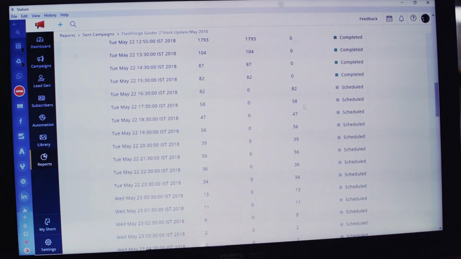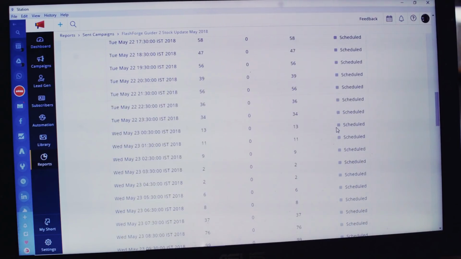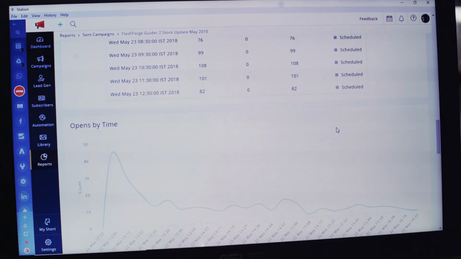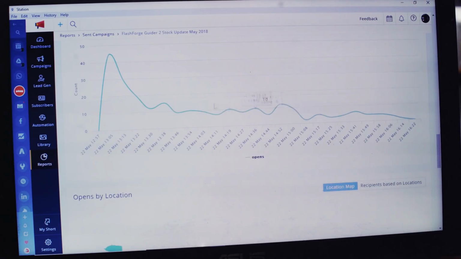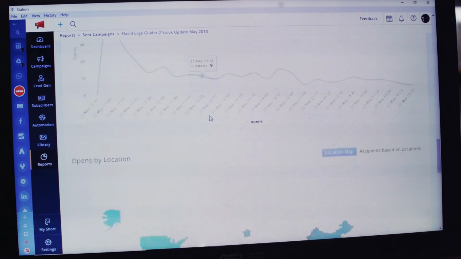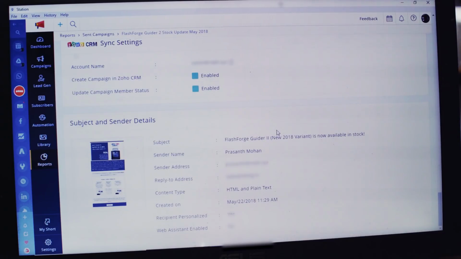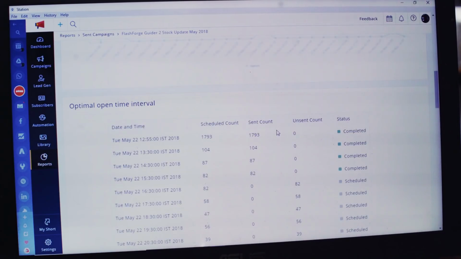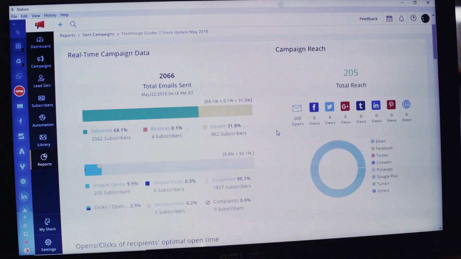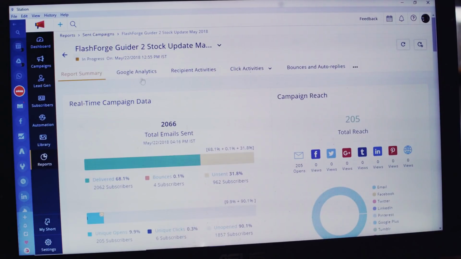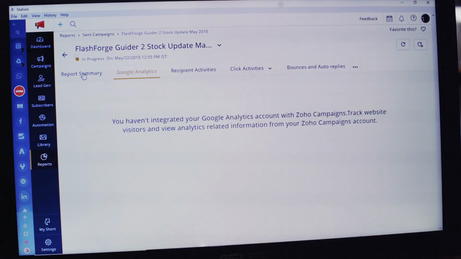Earlier, we used to send emails in bulk at a particular time. So this particular time may not be the ideal time for our subscriber or our lead to open it and engage with it. So this way we potentially lost a lot of conversions. With the Smart Send feature, Zoho Campaigns itself figures out the optimal time when the user is likely to open our emails and sends the email at that right moment.